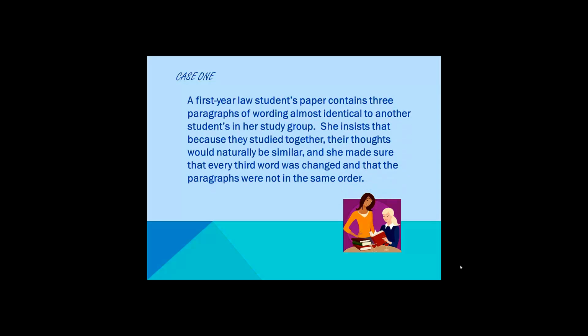Case 1. Here is a scenario that is particularly relevant to LSV. A first-year law student's paper contains 3 paragraphs of wording almost identical to another student's in her study group. She insists that because they studied together, their thoughts would naturally be similar, and she made sure that every third word was changed and that the paragraphs were not in the same order.